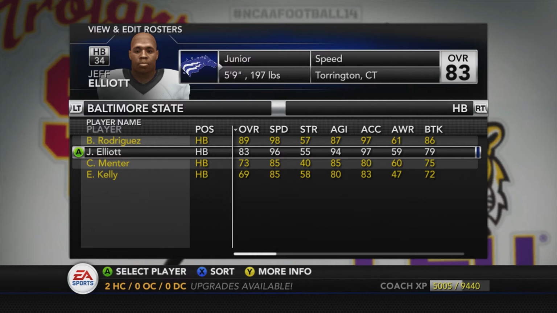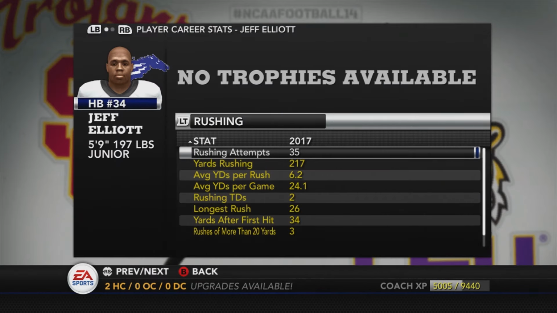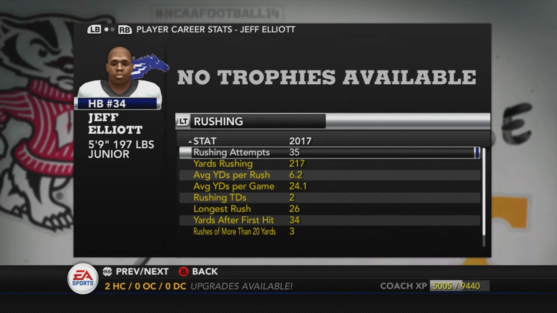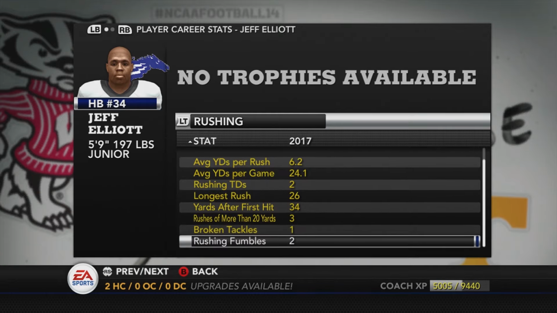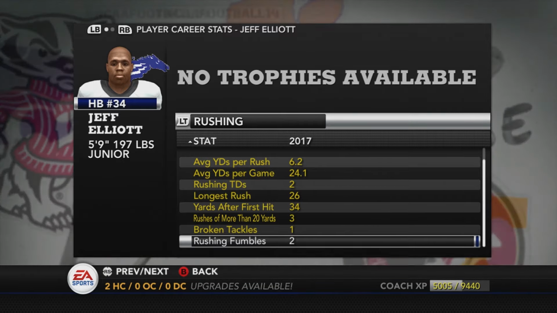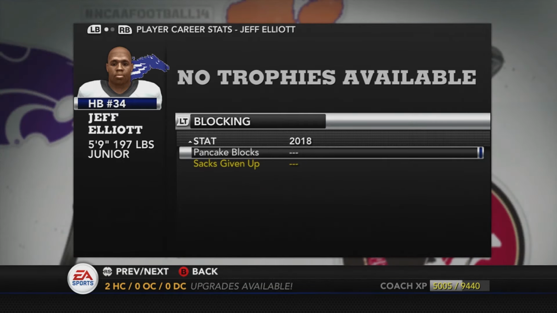Behind him, we have Jeff Elliott, who has a lot more experience carrying the football. 35 carries last year, 217 yards and 2 touchdowns. He's very similar to Rodriguez in a lot of ways, but he's smaller, both in height and in weight. So I think Rodriguez would probably be the better option as far as starting running backs go, but Elliott will definitely get his touches. Did fumble 2 times, so he's going to have to work on that a little bit.